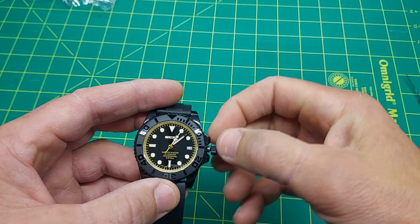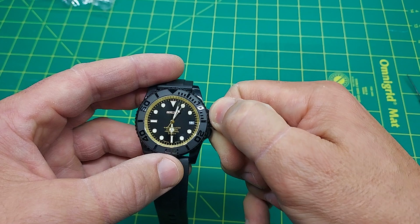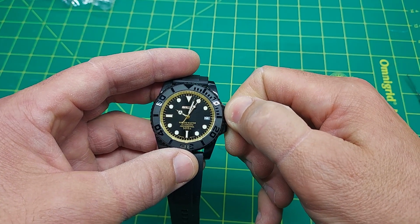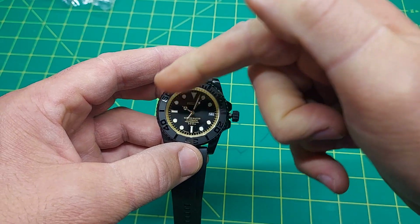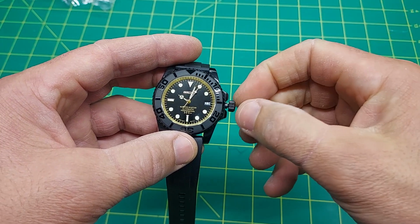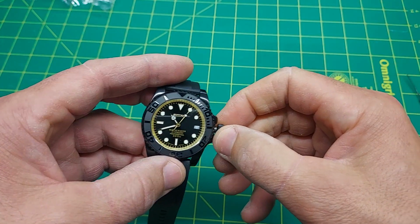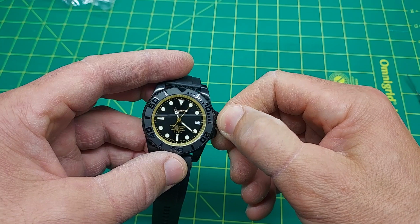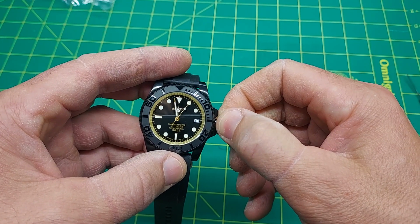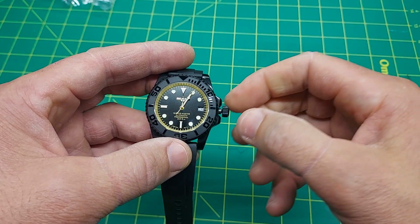to noon. Now we're at 1 o'clock, 2 o'clock, 3 o'clock, 4 o'clock, 5 o'clock, 6 o'clock, 7 o'clock, 8 o'clock, 9 o'clock, 10 o'clock. Now I'm in the zone where I don't want to change that date by hand. But notice, as I get closer to midnight, watch that 23. You're going to see that 23 is starting to move. And as you get closer to midnight, it should click into 24 right around midnight. And there we are, just right around midnight, it clicked to 24.